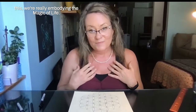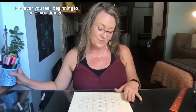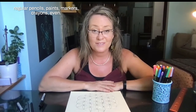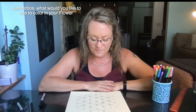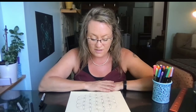So I feel as we create images like this, we're really embodying the magic of life. So I invite you next, however you feel, beginning to color your image. And so what I like to do is really relaxing into my body, noticing whatever materials are around me and choosing whatever in this moment is standing out for you. Could be watercolor pencils, regular pencils, paints, markers, crayons even. Just noticing. What would you like to use to color in your flower of life? And then noticing, where would you like to start?